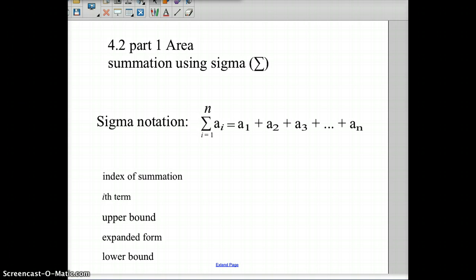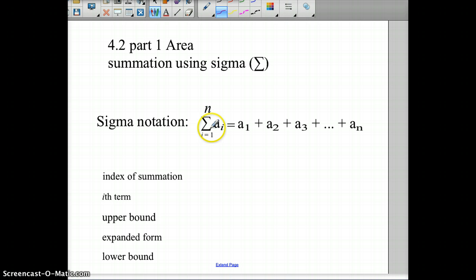Okay, we're going to back up a little bit to build up some concepts we need for antiderivatives. We're going to back up to summation. Sigma notation is the notation that mathematicians used to represent that they wanted to add up a lot of numbers. And this sigma, this weird looking E here, is the Greek letter S for summation, right? So we call it sigma notation, or you can call it summation notation.